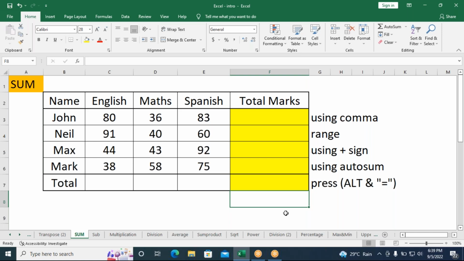Yes, ma'am. Okay, so let's start with the sheet named sum. I want you to first observe the formulas and functions I'm using, then I will give you time to practice and try. Let's start.